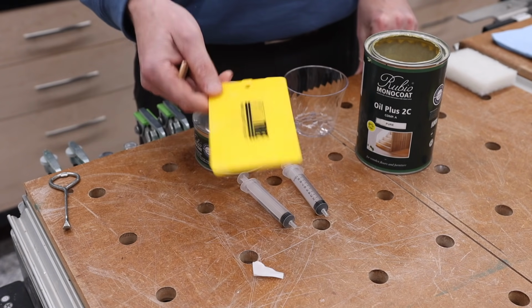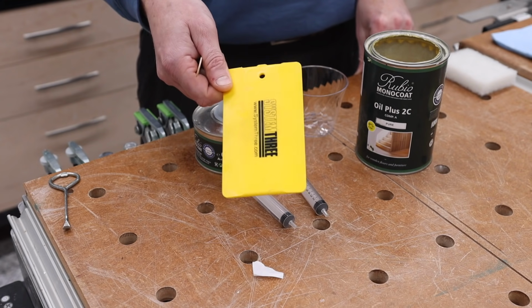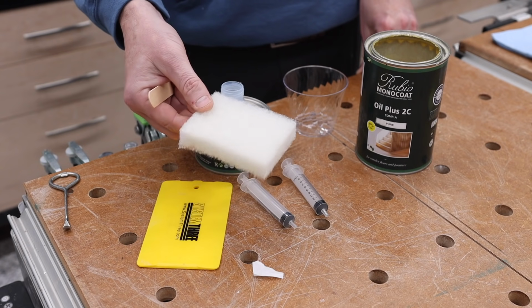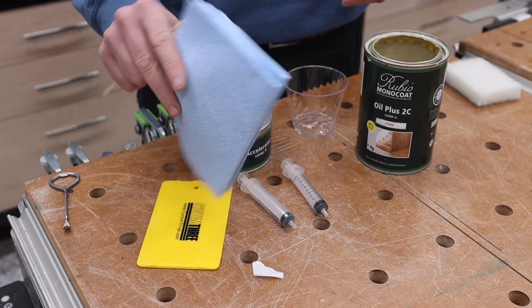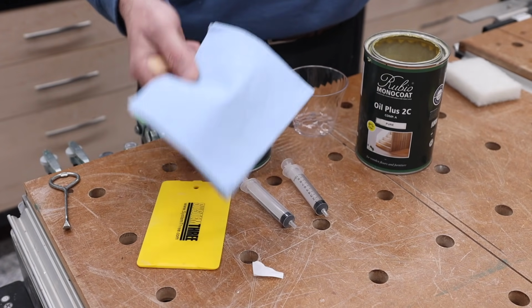When I go to apply it, I'll pour it on the surface, and then I will use this squeegee, since it's a flat surface, just to spread everything around. And then I will use this white non-abrasive pad to go ahead and buff it in. And then I'll just use a couple of these blue rags to wipe everything up. These don't leave any lint or anything like that behind, so I like using these.